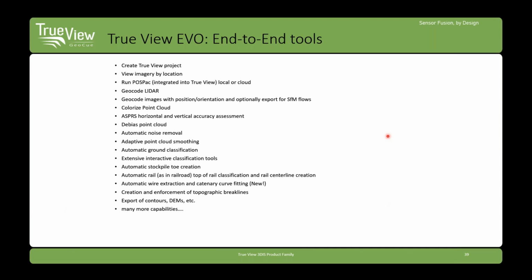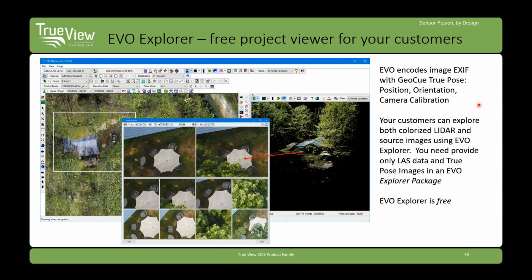TrueView Evo, unlike a lot of other software, includes a very robust toolkit for what you do after you have a colorized point cloud. And typically that's going to be things like low noise, high noise removal, classification of ground surfaces, certainly assessing accuracy, both horizontal and vertical, and so forth and so on, all the way through automatic toe generation, volumetric analysis, rail, wire extraction. So just a very robust toolkit contained within TrueView Evo.